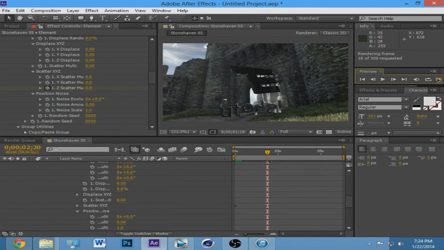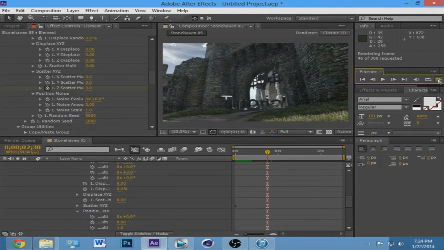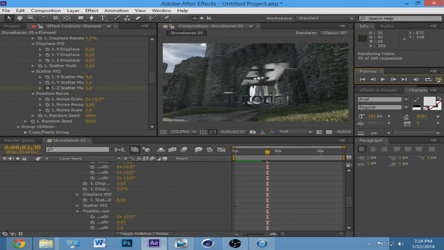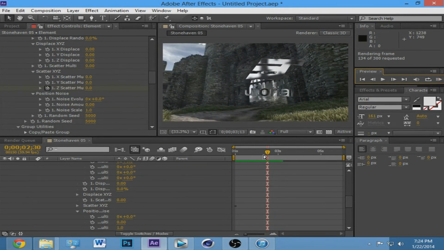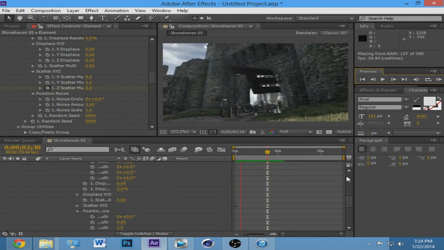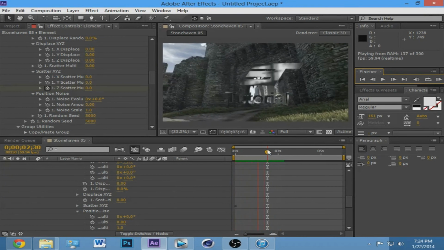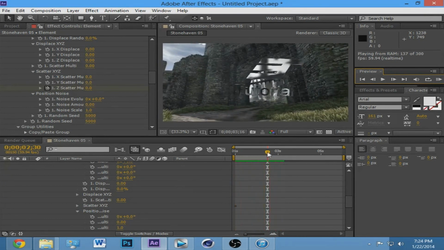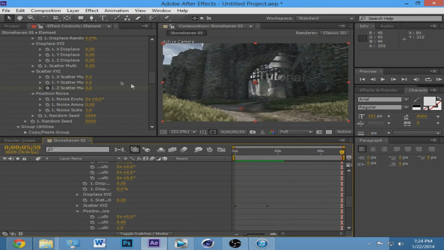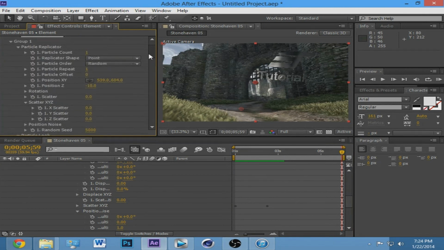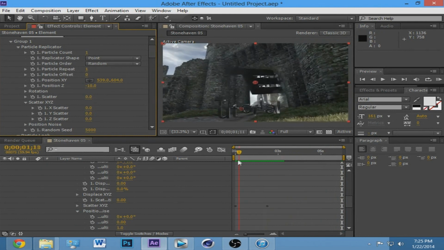Now I'm going to do a RAM preview and give you a last little view of it. Alright, so that's basically what it looks like, guys. It's pretty sick, but as you can tell, the motion tracking isn't very smooth. I'm not going to fix that in this video because it'll take a while. But just go all the way to the very end and move like I showed you earlier. Keyframe the position, and then move it to a position like it was in the very beginning, so that it'll stay at the same position throughout the whole time.